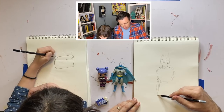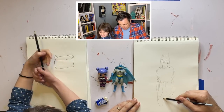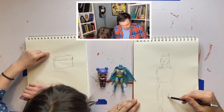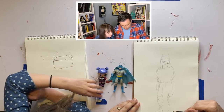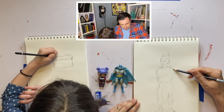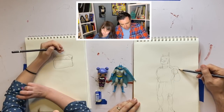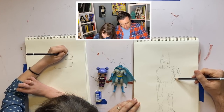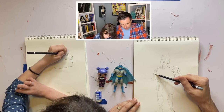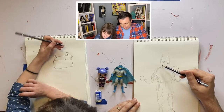Because our toys are our first imaginative play. It's our first time that we are writing stories. We're writing stories with how these toys interact with one another, and it's one of our first instances of being creative. Even before we know how to write words or even draw pictures, we are doing the work of creativity and storytelling through our play. And that continues on.